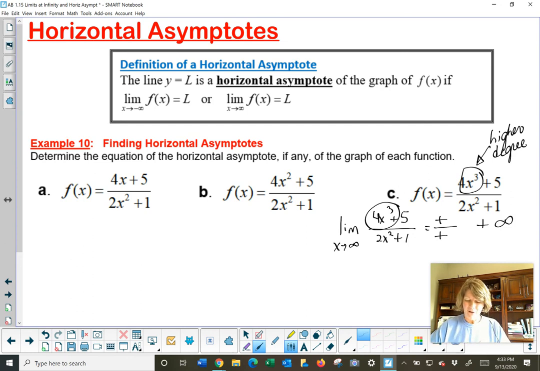All right, now, if we head to negative infinity, how does that change the picture? Well, the top, a negative getting cubed, will stay a negative. The bottom, being squared, will still be positive. And the top being much larger in degree, well, not a lot larger, but enough larger that it's going to dominate, will take this to negative infinity. So there are no horizontal asymptotes in this one because the end behavior is going to positive infinity and negative infinity.